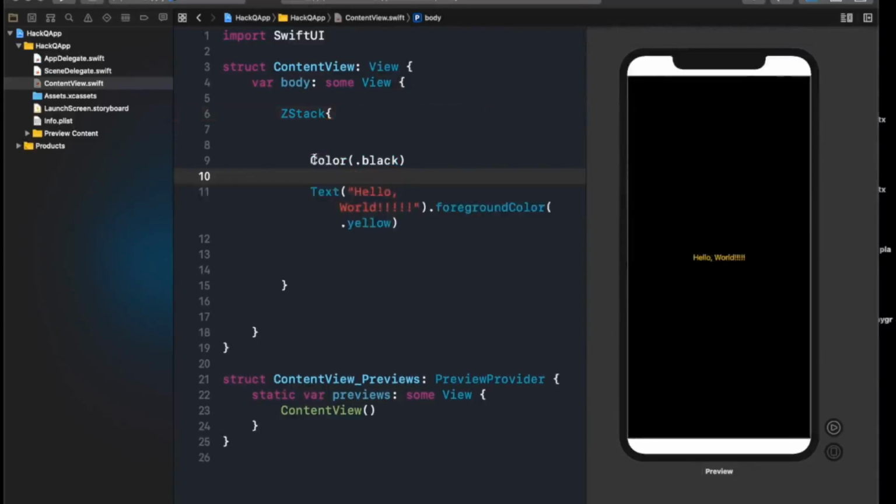So again, two types of views. One is the color view and the other is a text view. Both enclosed in a ZStack, and that ZStack is being returned to the body property of the struct. So this is a brief introduction to the SwiftUI app and the different views. There are tons of views available. The best thing to do would be to either go to documentation or the Hacking with Swift website. It just depends on what sort of app you want to create and which view you think would be appropriate for your use case.